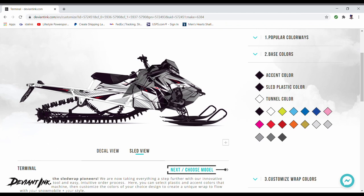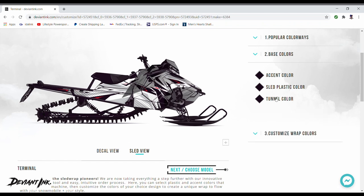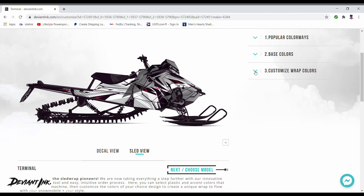The last base color option is tunnel color — you can pick whatever you like. I personally like to run black running boards and typically have a different colored bumper. If you have a raw tunnel, the raw finish color option will give you a pretty good idea of what it'll look like. I'm going to pick black since I'll have black running boards and want a good visual. Your wrap is going to be covering most of the other stuff that changes color anyway. We'll click that and minimize it, then minimize the base colors section as well.